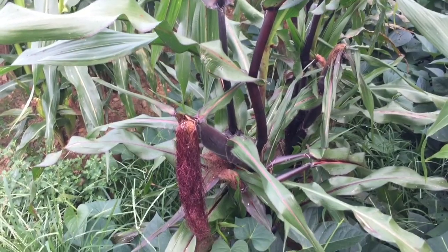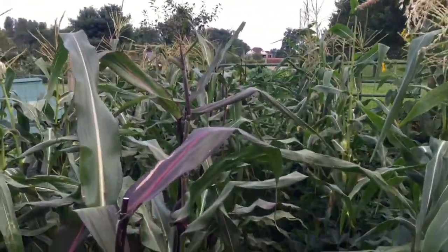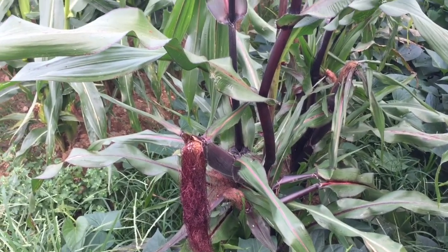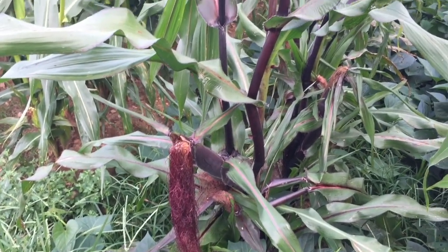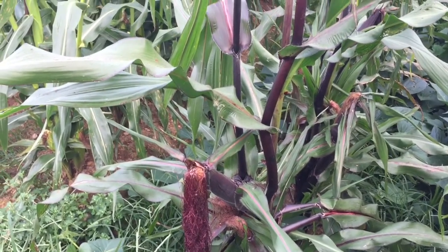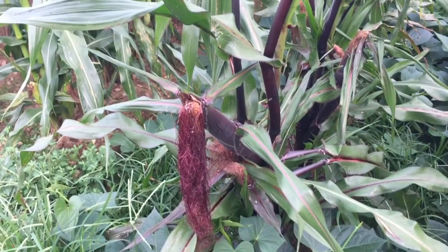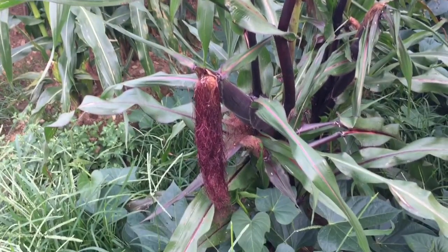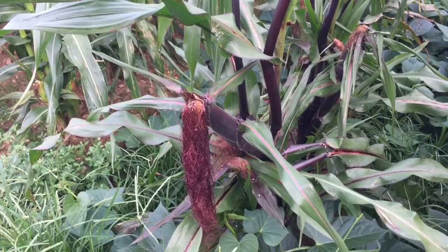So the Double Red sweet corn, I pulled some ears yesterday and they did pollinate successfully with the Sugary Enhanced sweet. I tasted the ears, and as per my previous experience some years ago, it's really, in my opinion, not the sweetest sweet corn. I thought it was more along the lines of a flour corn. Very chalky, pasty, starchy flavored. Just a hint of sweetness. Definitely needs work, in my opinion, to become a good, solid sweet corn.